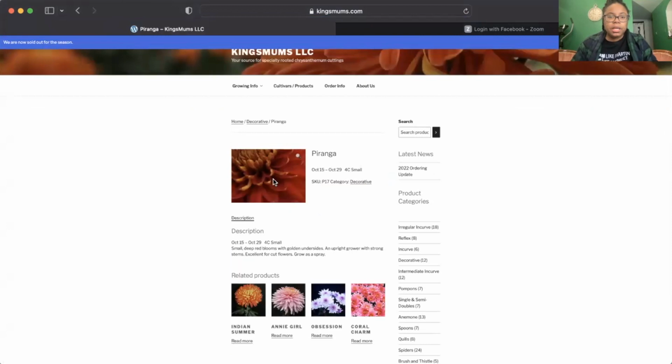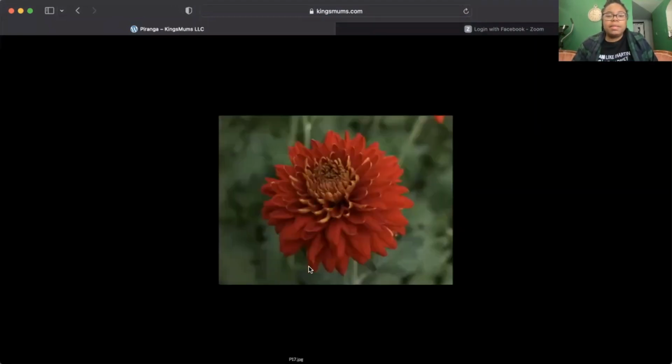Okay, and this is group 4 and it's C. So the flowers themselves look similar, but I think the size A blooms of Samson are maybe like 3 to 4 inches, whereas class C are smaller. So one's going to be big, one's going to be tiny, but they're going to look similar enough visually. It's not going to be like, oh my gosh, this clashes, but it's going to be different enough that you're going to slow down.